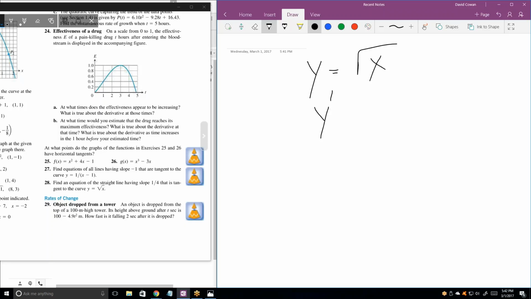Negative square root of x. Not quite. Let's rewrite the function, first of all, properly, without radical signs, but with fractional exponents. Okay. I use the power rule. Take the derivative of x to the 1/2. So don't I put the number in front and drop the power? You got it. It's as simple as that.